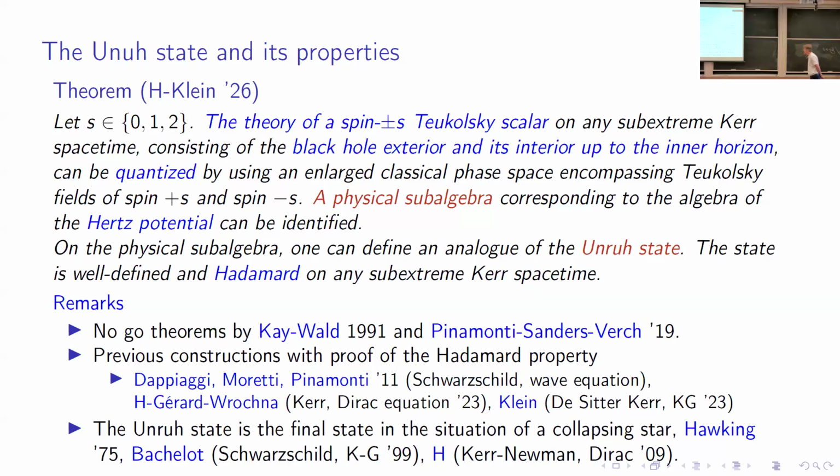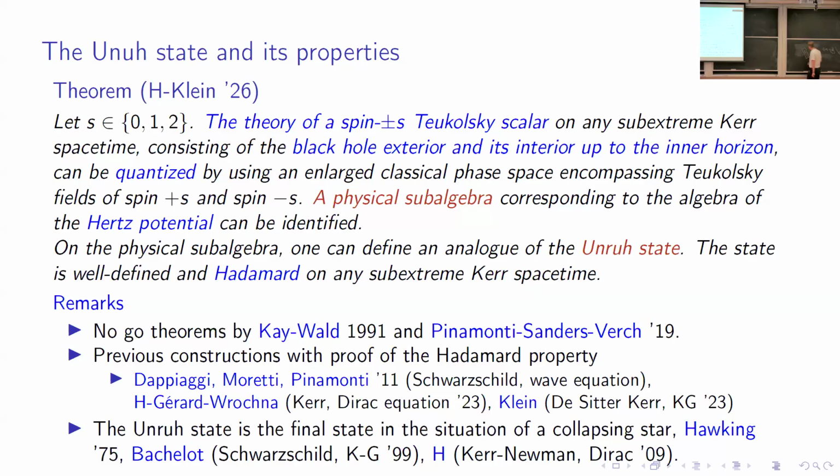So the theorem says that essentially we can build up what is called the Unruh state in block 1, block 2. It fulfills this Hadamard condition, and it is positive. Okay, let me describe a little bit the idea of what an Unruh state is. If you want to define this kind of states, essentially it is choosing positive and negative frequencies.